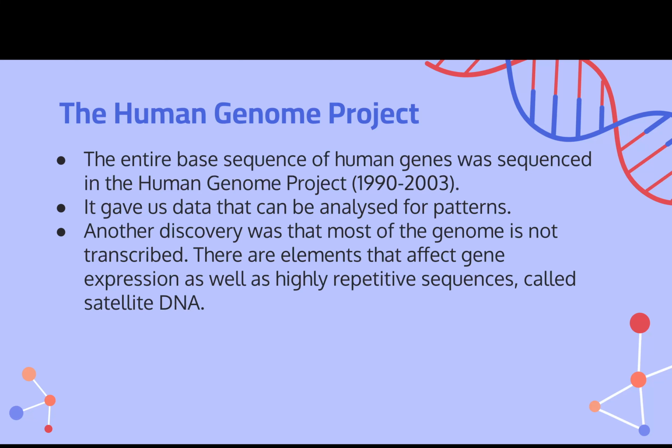So the Human Genome Project ran from 1990 to 2003, and the scientists coded the entire base sequence of human genes, and it gave us data that can be analyzed for patterns. So it is basically something that's used for analysis of patterns and how gene sequence and base sequencing works.